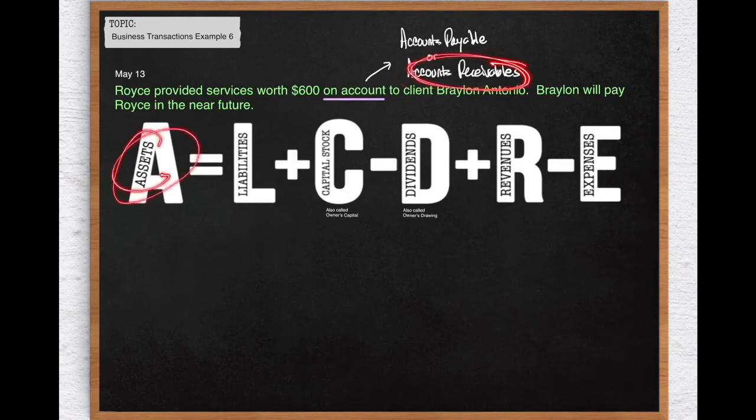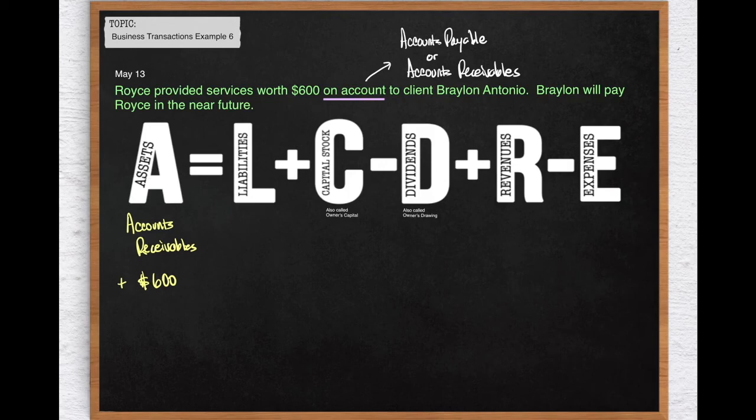So it is accounts receivable and not accounts payable. That's an example where on account, that term can imply two different types of accounts. In this case, it's accounts receivable, and Royce owns the right to receive that money in the future. So that's going to be classified as an asset. So again, the accounts receivable account is classified as an asset. How much is he going to expect to receive in the future? $600. Well, he provided services, and more specifically, it's consulting services, so we'll call that consulting fees for $600. That's a positive on the left side, so your accounting equation balances.